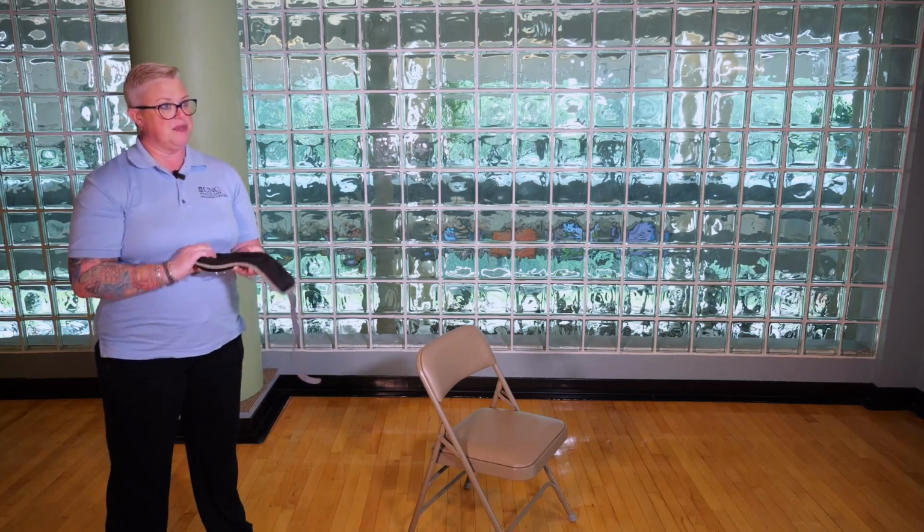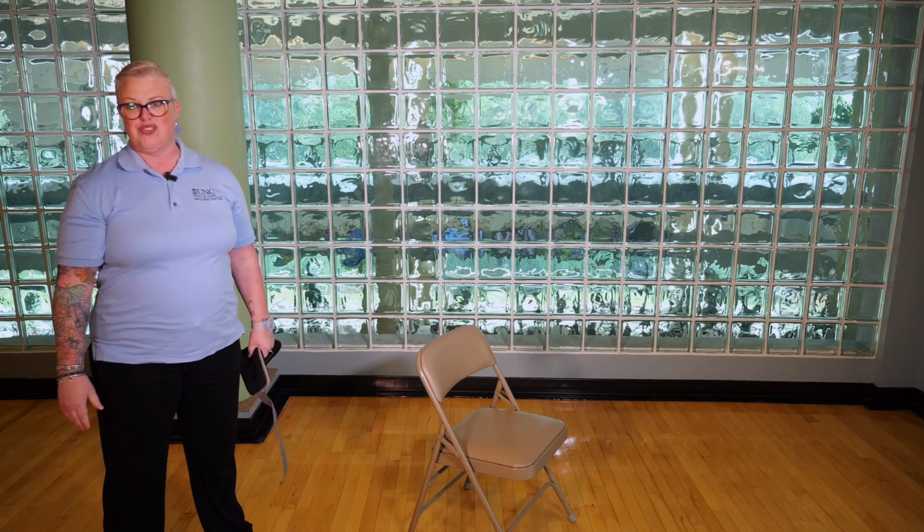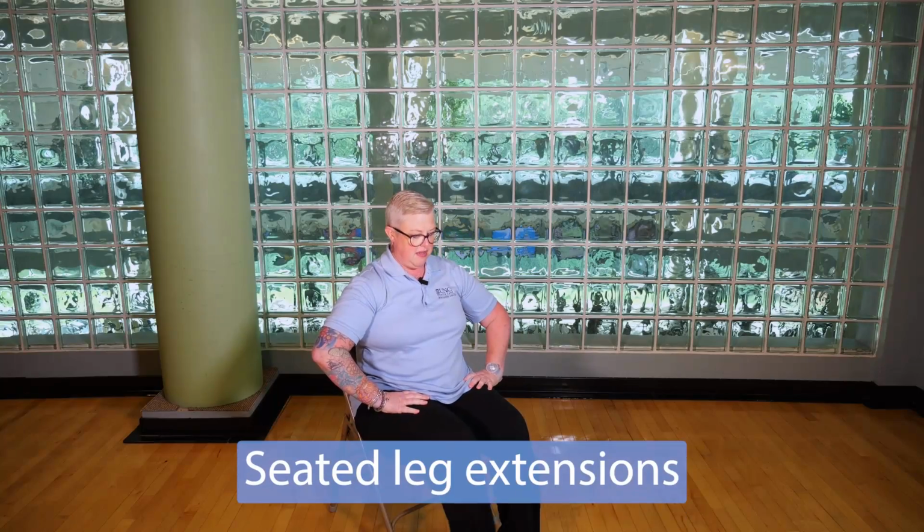Most people have got some sort of ankle weight at home. If you don't, stick a couple rolls of coins or a can of soda or something in a sock and tying it around your leg works perfect. You don't need a lot. Just sitting and taking your leg up in the front.